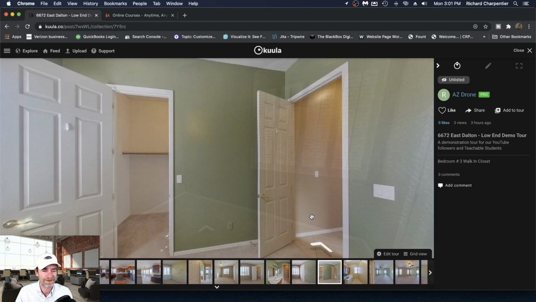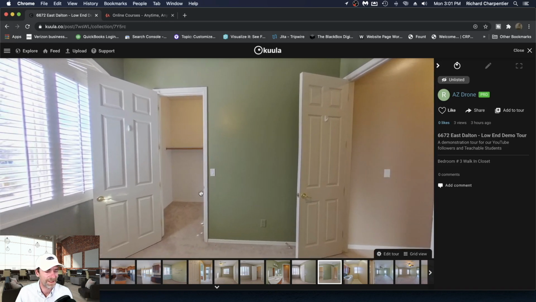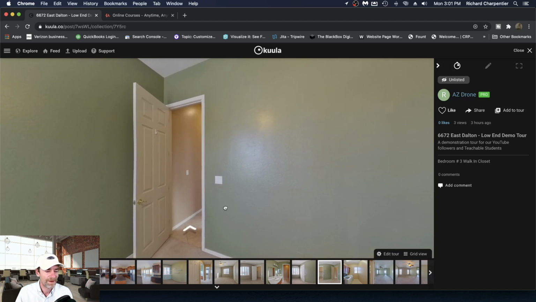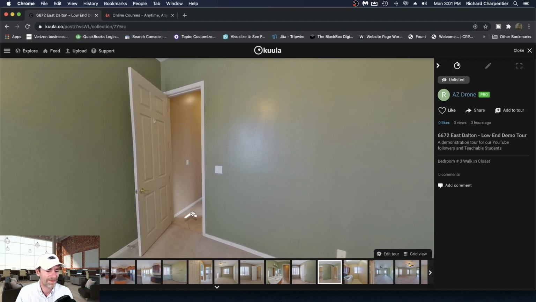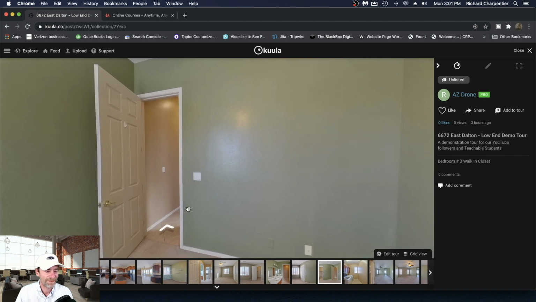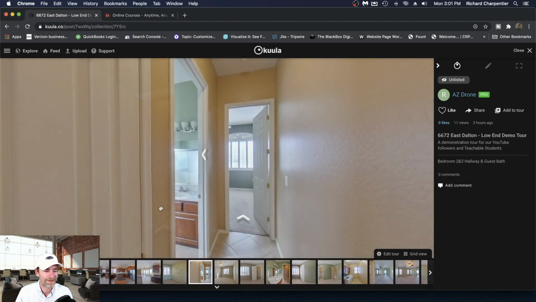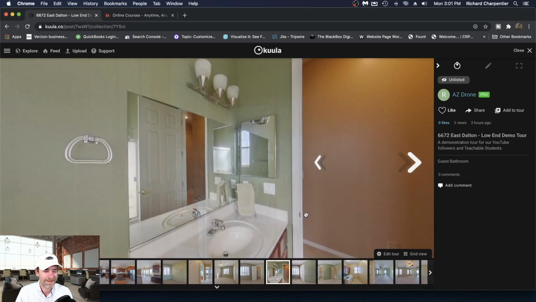And I'm going to go to the center of the room so that once again we can show off the gigantic walk-in closets. So these rooms are not as large as, let's say, the master bedroom, but definitely if you had kids or something, definitely two nice rooms for them. We'll get back into the hallway. Let's take a look at that guest bath.